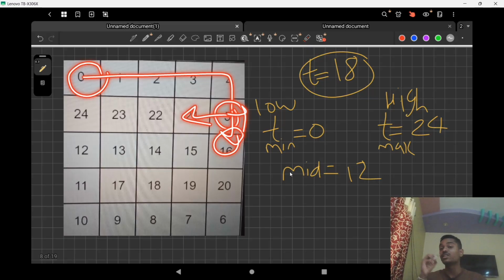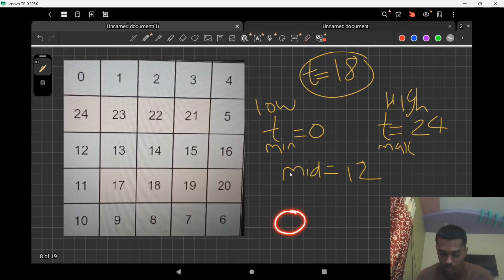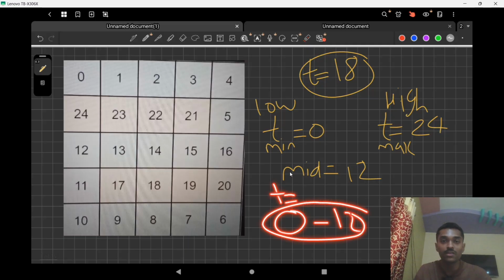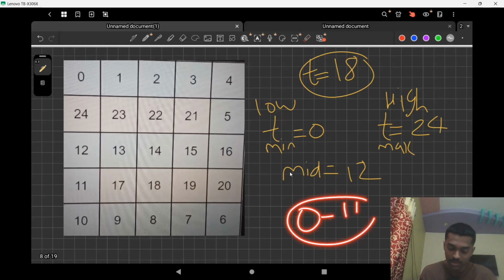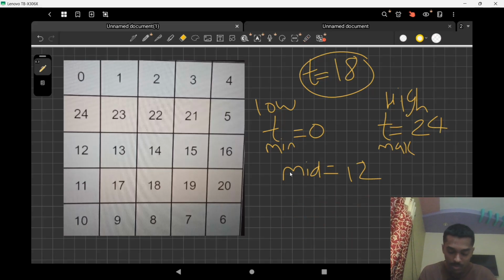That means for time from 0 to 12, everything is invalid, and for less time it is not going to be valid. So we change our low value to mid plus 1, that is 13.